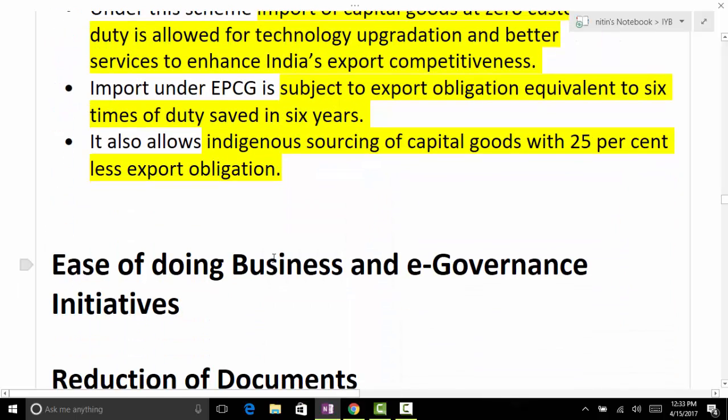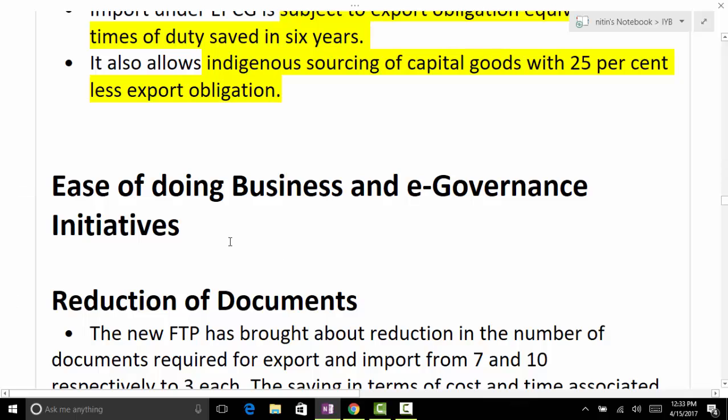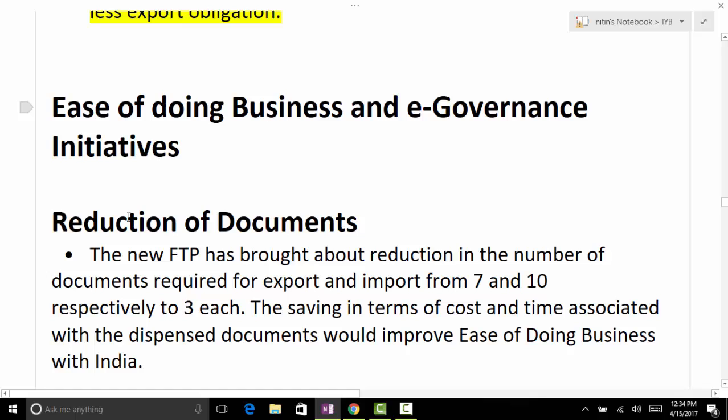It's good you are able to connect these things. क्या क्या चीजें डिस्कस करनी है, discuss. Now this is a major component of FTP, ease of doing business. तो क्या क्या चीजें बात करनी है when you discuss FTP? Those certain objectives, MEIS, SCIS, ease of doing business, and certain schemes EPCG, AIS, जो भी आप बात करें schemes के बारे में. So ease of doing business is a major component of FTP. So how are you trying to bring ease of doing business and e-governance initiative? Even the e-governance initiative buttresses ease of doing business basically.